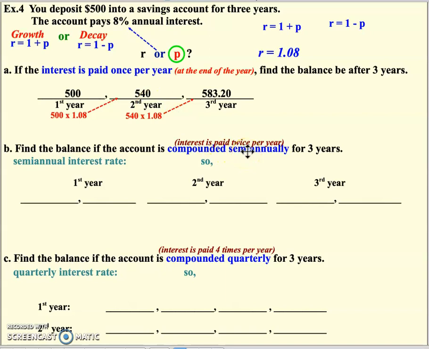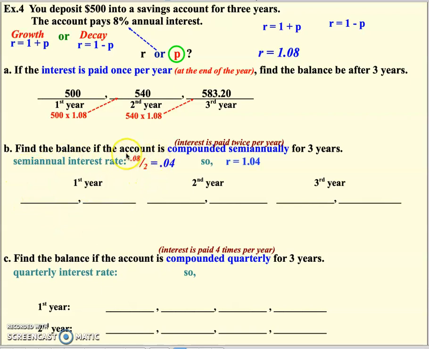So what makes the number of calculations change is the compounding, how often you calculate interest. So if interest is paid once per year, which is called annual interest, then I'm just going to do the calculation at the end of each year, just one time. If it's semi-annually, that means the calculation is actually done twice a year. But you don't get the 8% twice, because if I calculate 8% here and 8% here, you get 16%, and the bank's not going to give you that. They're going to give you just 8% over that 1 year each time.